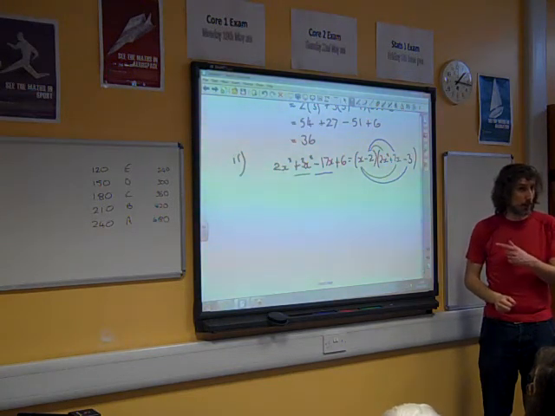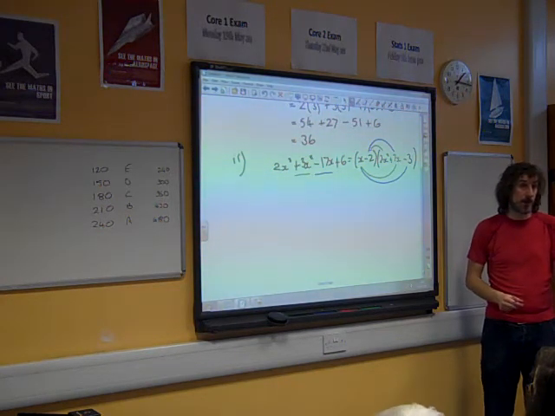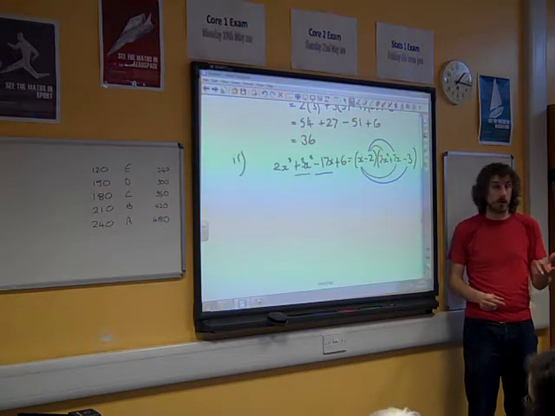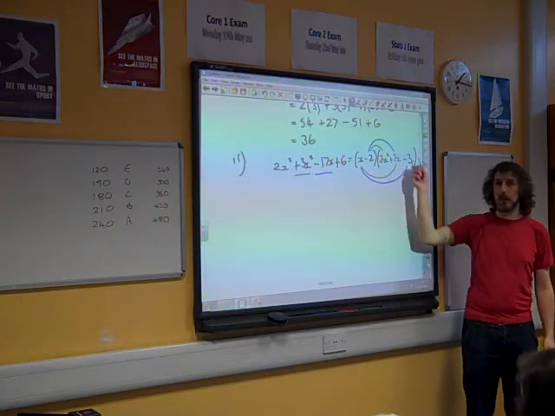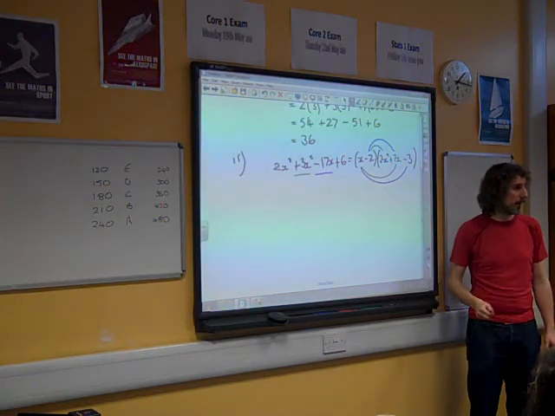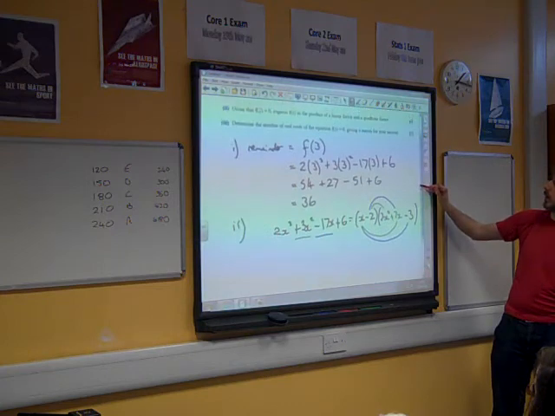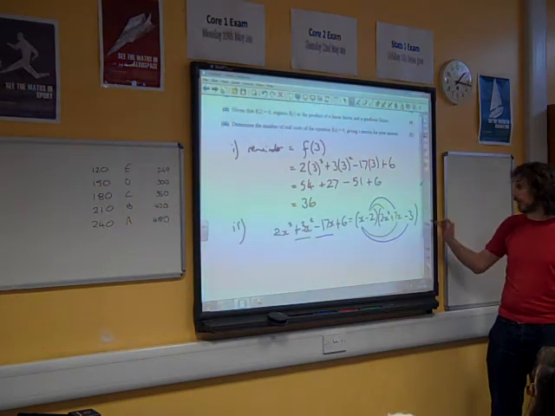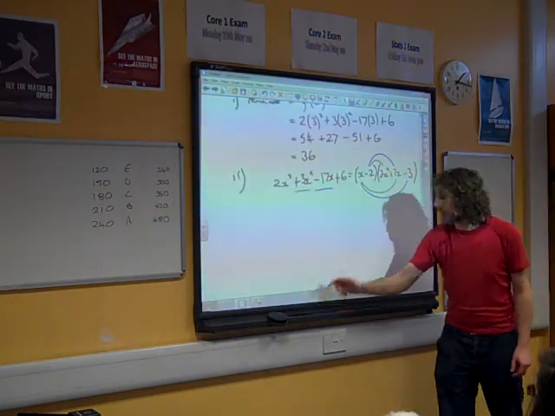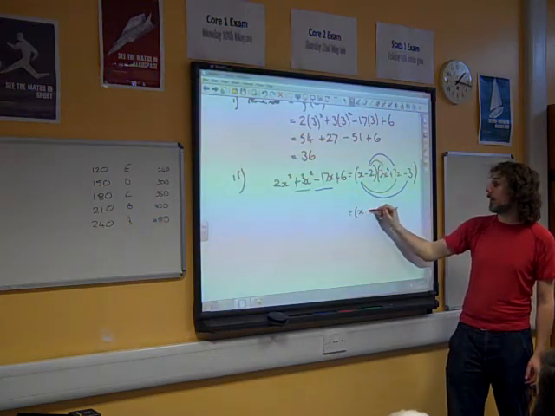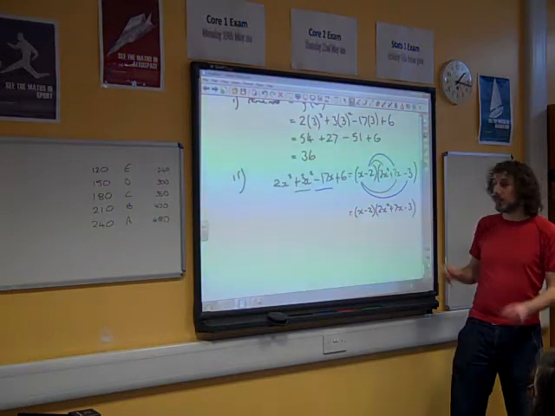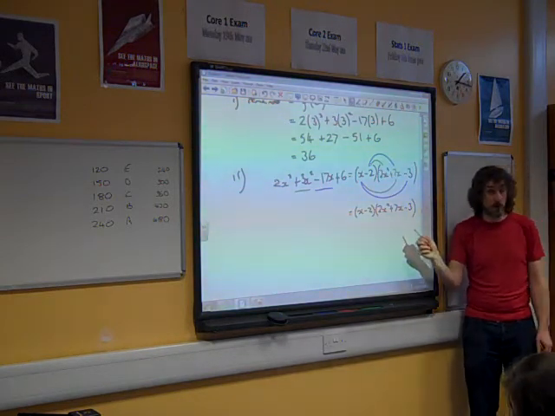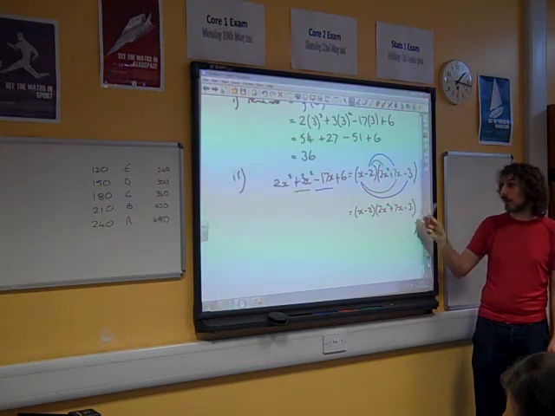Now, if you've not done it that way before, try and look back, find some of the questions that you've factorised using long division, and just work through in your own mind how you can do it that way. It saves you so much time and gets you all 4 of the marks that you need. So I'm just going to write that again so it's shown quite neatly. We've got x minus 2, 2x squared plus 7x minus 3. We don't need to try and factorise that because it said the product of a linear and quadratic factor.